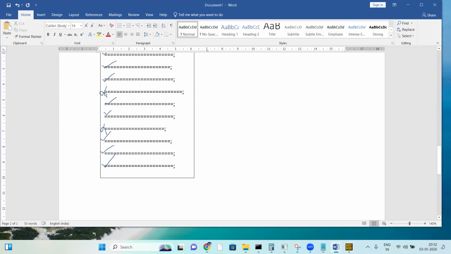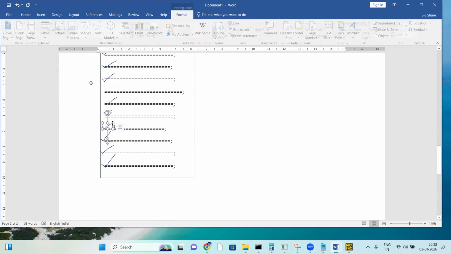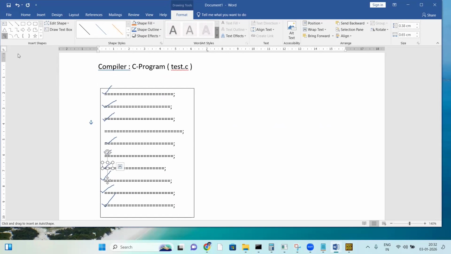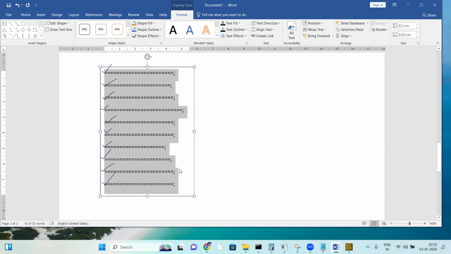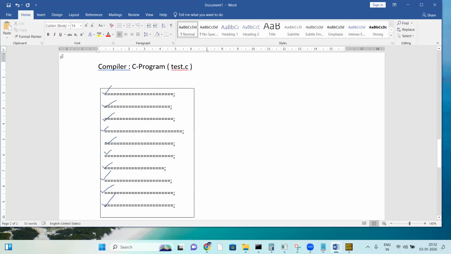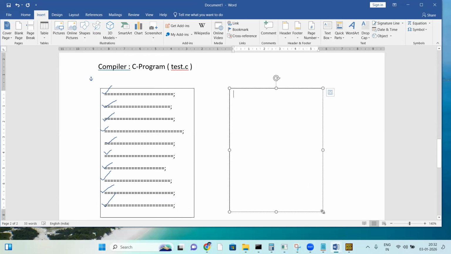Let me explain clearly here. Suppose there are no errors and everything is fine. In that case, what happens? The compiler checks all the statements, the whole code from top to bottom, all the lines. Everything is checked, right? Suppose there are no errors, then the compiler opens another file.